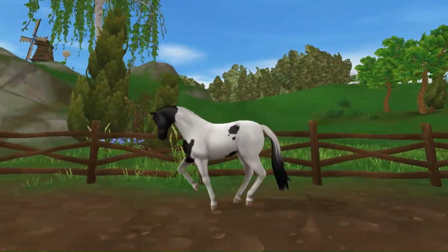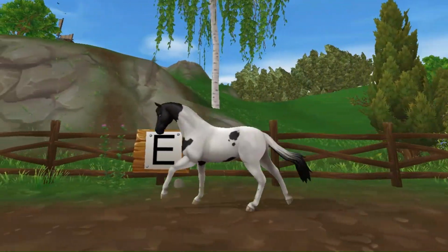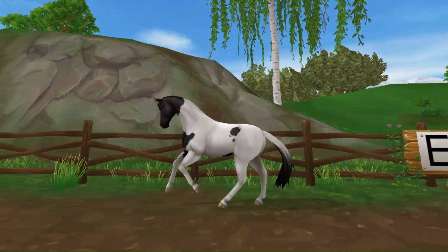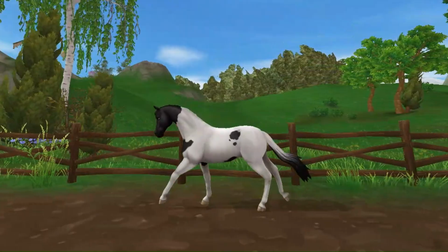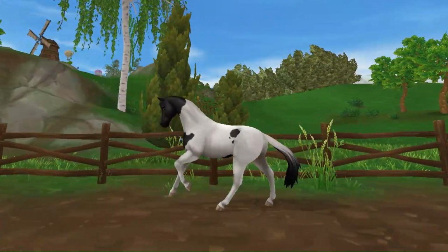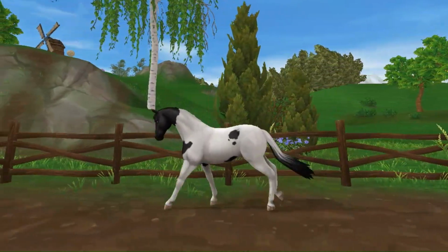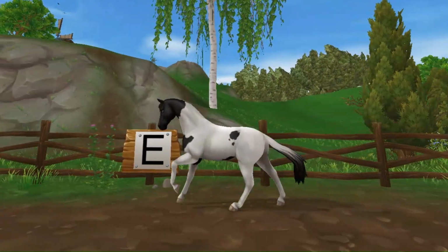The Trakehner has an uphill canter, which is a nice feature. The haunches and shoulder are moving well, and while the head and neck are back to moving a bit too much for my liking, overall it's decent. The legs are reaching well, giving the canter a smooth appearance. Once again, I find the tail to be flipping a bit excessively, but it does stay away from the legs.